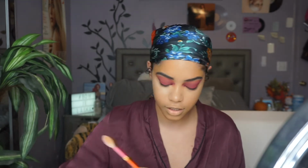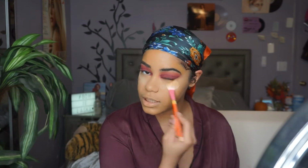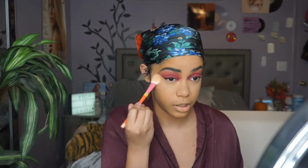I love it. Not everyone can use translucent, sweetie. Even though it's translucent, it still leaves a little cast. I'm like, oh, okay, because I didn't know it was supposed to do that, but that's cute or whatever.